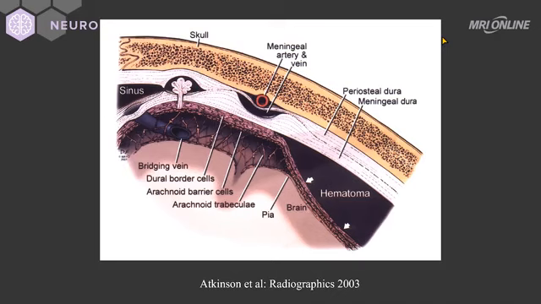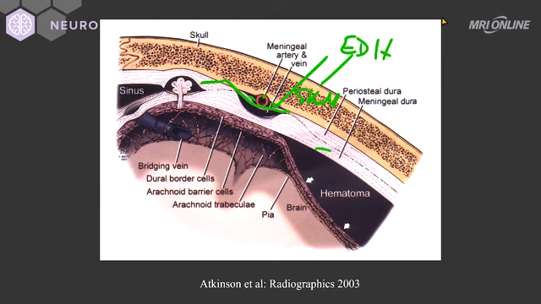For those of you who like a little bit more of an anatomic explanation, here we have a description of the anatomy. You see that we have the skin surface and then the skull, and we have the meningeal artery, which is outside of the dura here. In this situation, a collection outside of the dura would lead to an epidural hematoma.